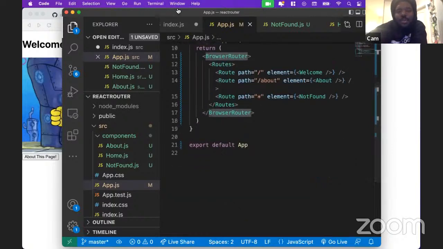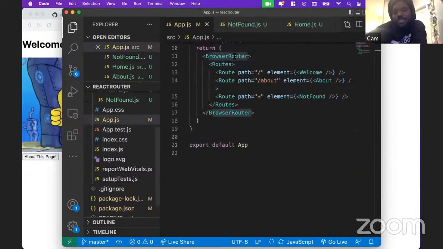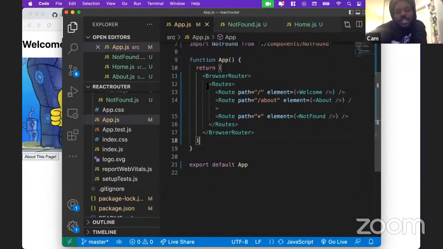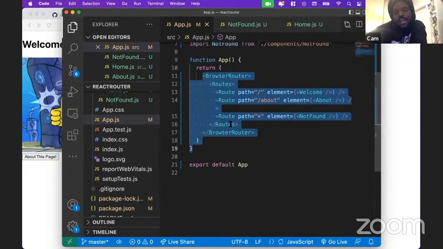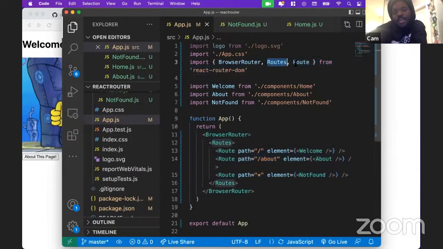Two places: sometimes you'll see people do their browser router part in the index.js, but most times you'll also see people just putting it at the top of the app and making it so that the app no longer returns any visual elements, but it returns the browser router and then the other two components we need from React Router, which is the routes component and the route component.